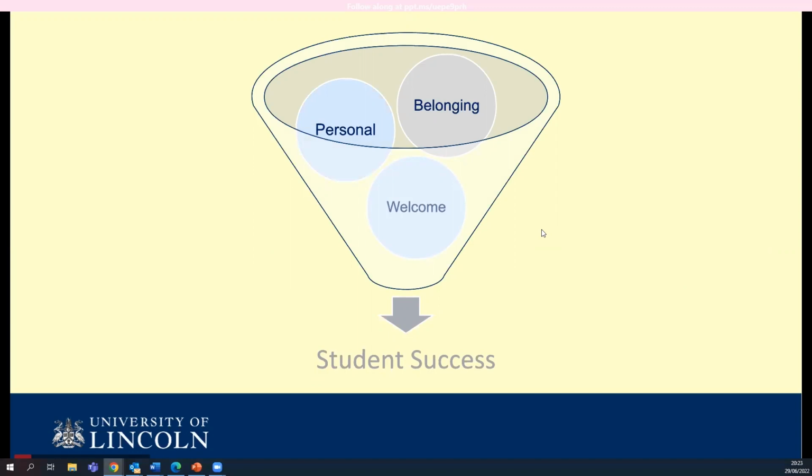So once they're here and once they're in and everybody knows that they're welcome, how do we maybe try and help students to feel like this learning is for them and one size doesn't necessarily fit all?